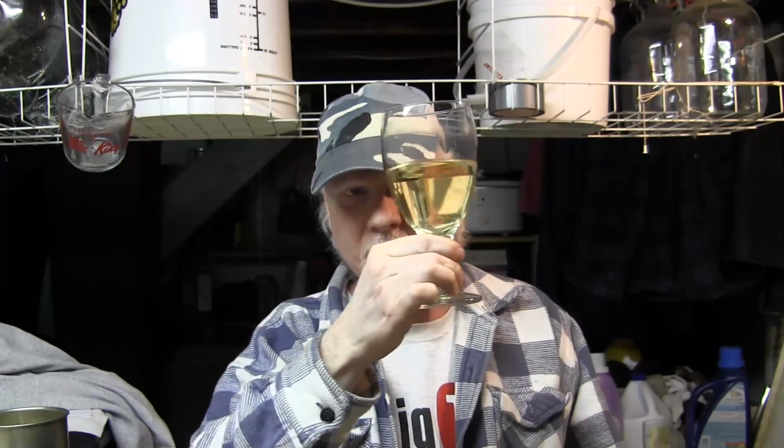Actually, no. First, I'll talk about my wine. I have a glass here. I was drinking a little bit earlier. You can see how beautiful and clear that is. This is the wine that I brewed a few weeks or maybe over a month ago on Brew Wednesday. Showed you how to do it, and it was, I think, the week after I siphoned it into a secondary. And after that, I kind of forgot to follow up on it. But basically, I left it in the secondary for a couple weeks, and then I siphoned it again.